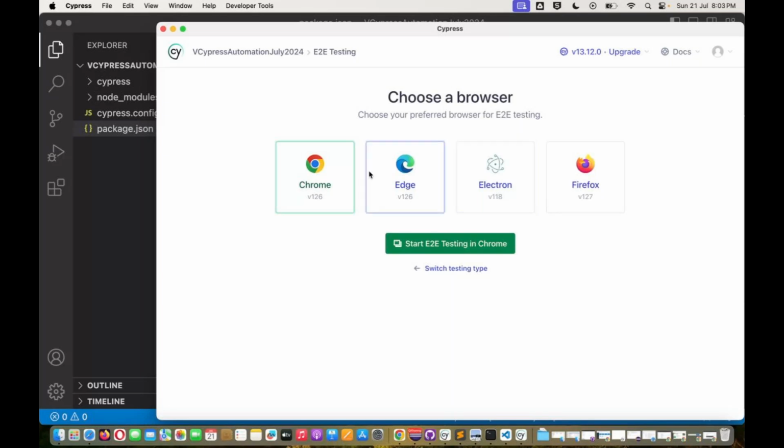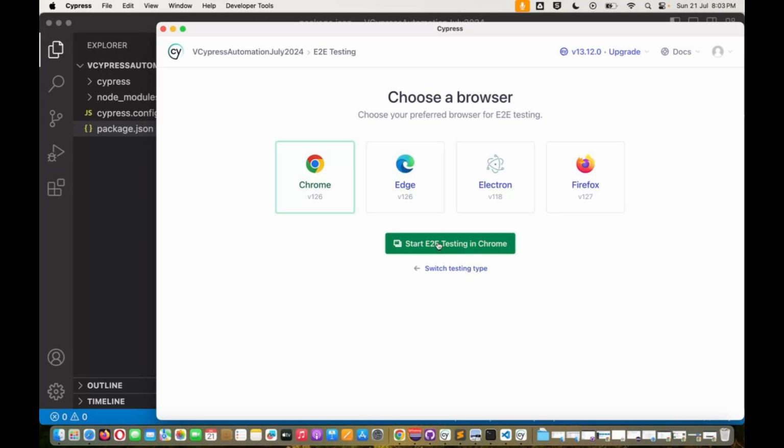If you have multiple browsers installed locally, you will be able to see them. And with respect to browser support, you can go to their official page and check the number of browsers, because obviously there are some UI headless browsers which are not shown over here. You just need to mention the browser name while running your test case. Right now the most popularly used is the Chrome browser, wherein you can load all your test cases into your Chrome browser.